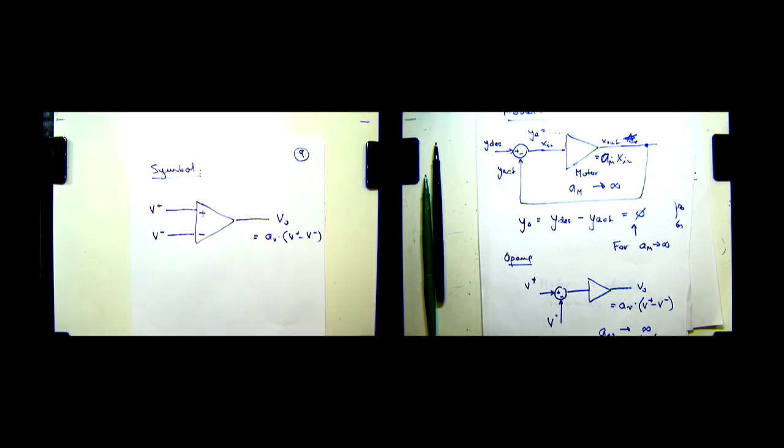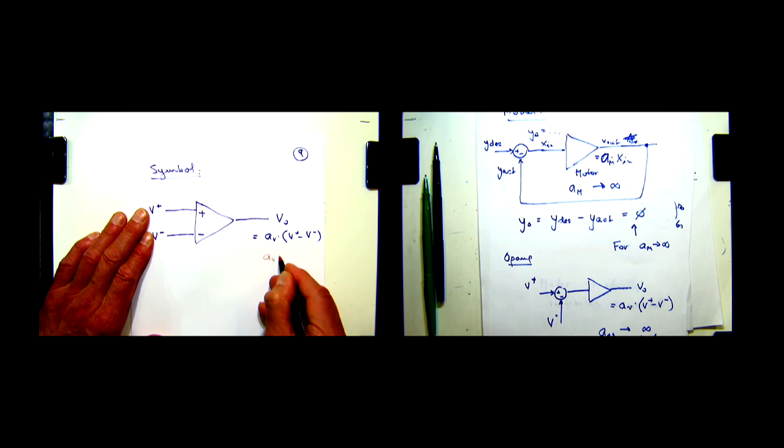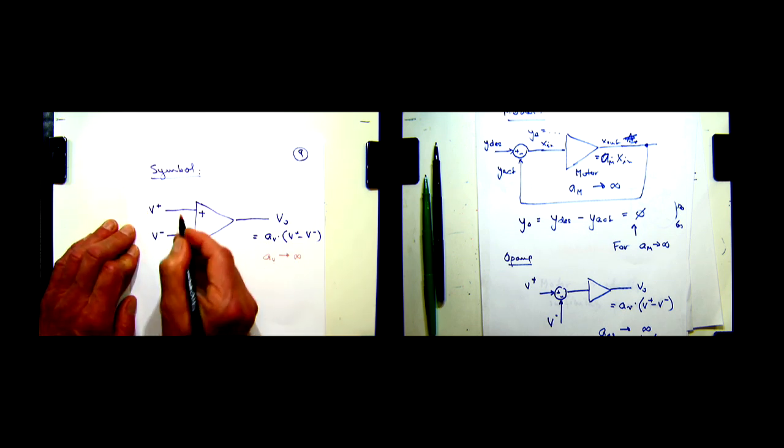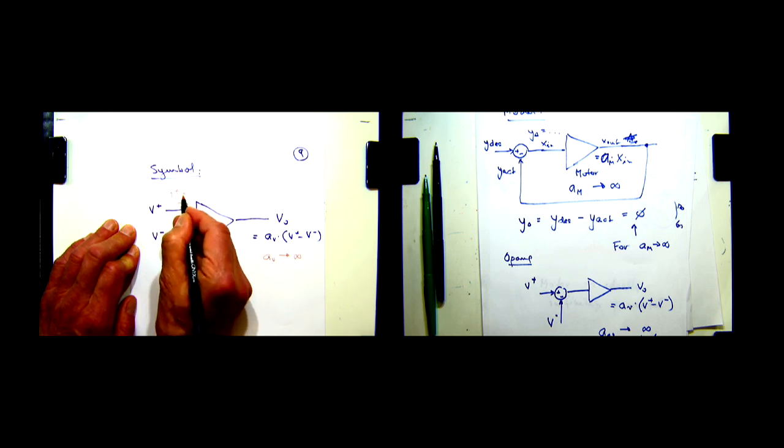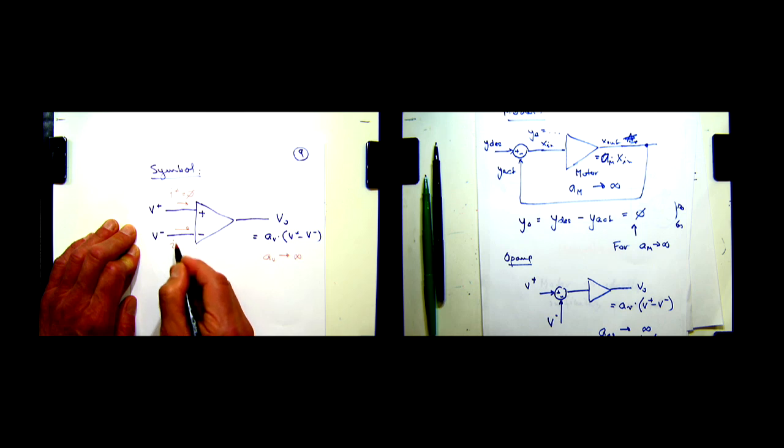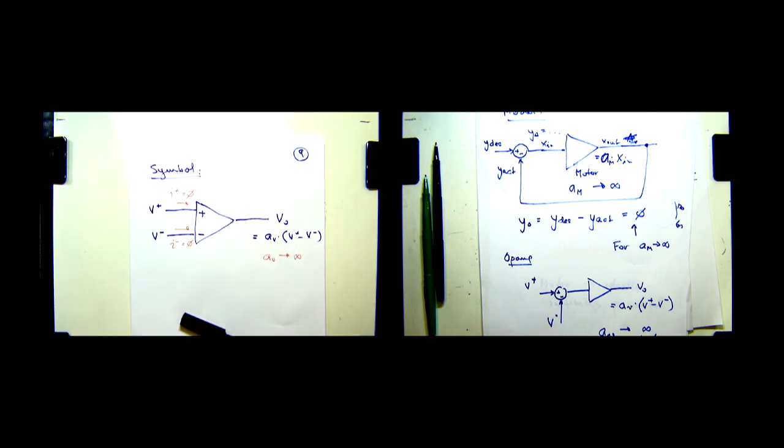A few other things about this: AV is infinite, and I plus is 0, and I minus is also 0. In other words, you don't need to give it any current whatsoever, it's just going to observe. If it's an ideal op-amp, it's going to observe the voltages V plus and V minus. It calculates the difference, amplifies them with an infinite gain AV, and it puts out an output voltage that is corresponding to that. And also at the output, it's like an ideal voltage source.